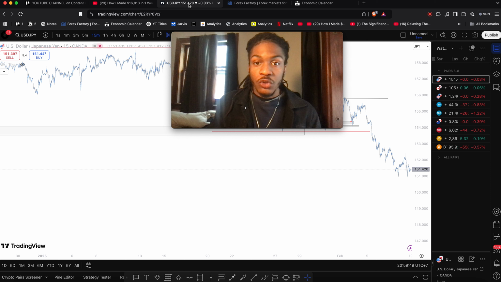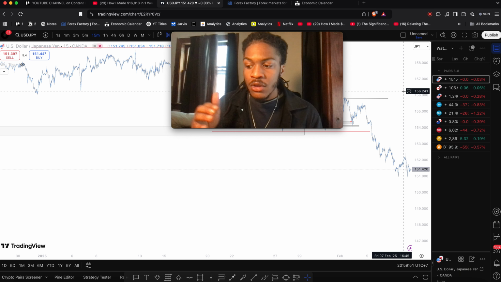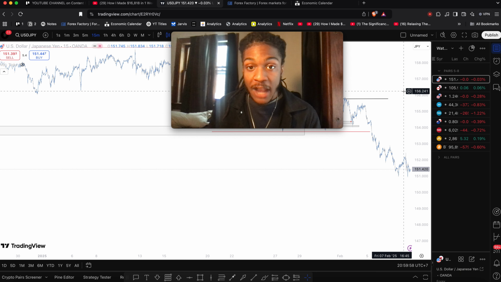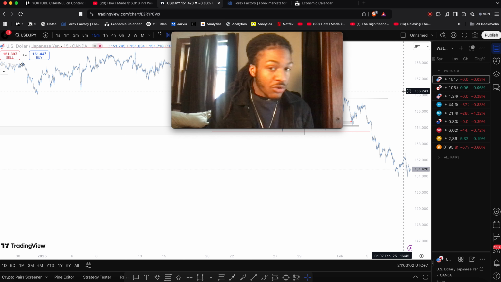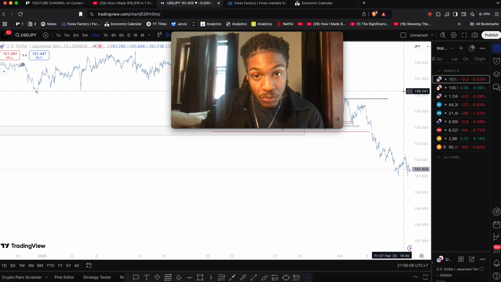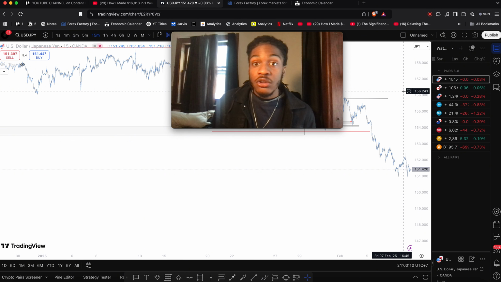So those are the only two pairs I'm going to be focusing on, because of the economic calendar. It's telling me that those are the pairs that are actually going to move and actually have news coming. And whenever there's news, you guys know there's usually a drop, an impulse upward, or an impulse downwards. And there's always a correction after the news, whether the market just exponentially jumps up or exponentially jumps down. There's always a correction before we continue going in that direction caused by the news.